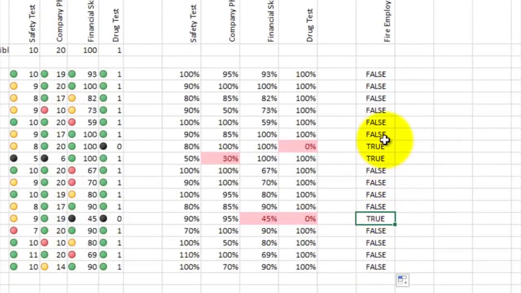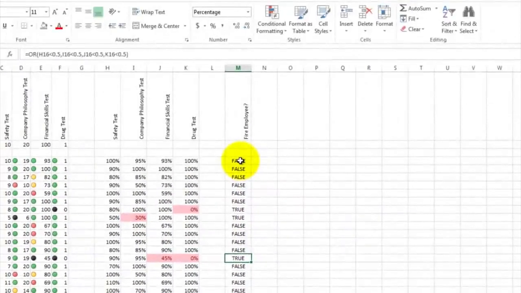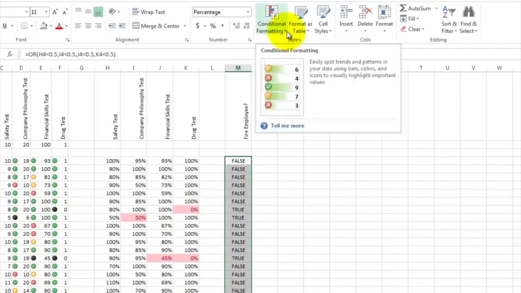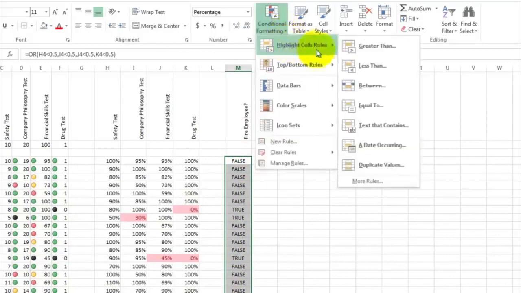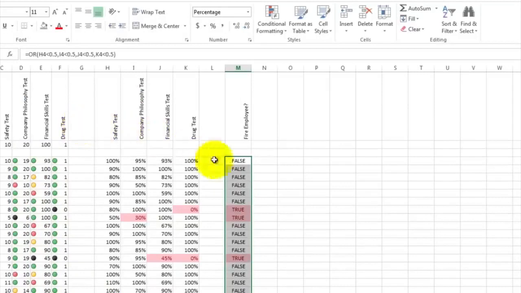Once more, we can see from this line, who should we fire, who should we dismiss. Let's do a conditional formatting on this one. Let's highlight the cells, choose conditional formatting, and this time I'm going to ask the question, is it equal to true? If I can spell true correctly. And press enter. And so now all the ones that are true are highlighted in red. So we know who we should fire.